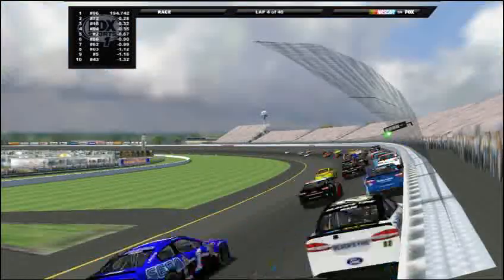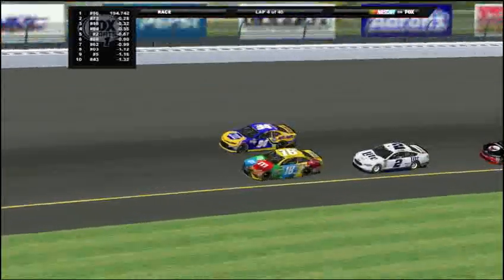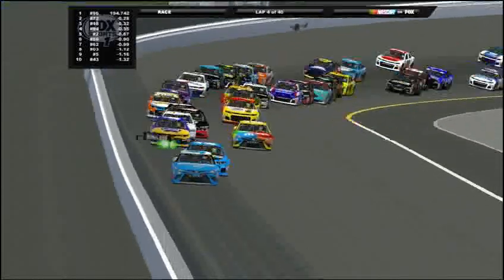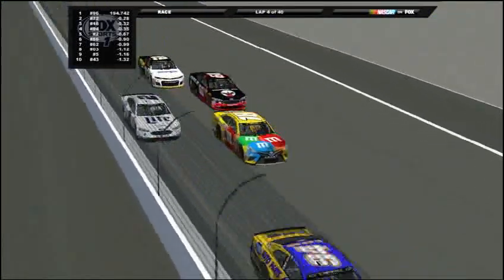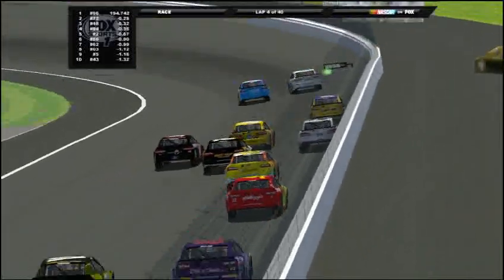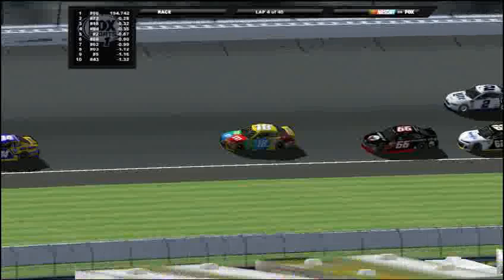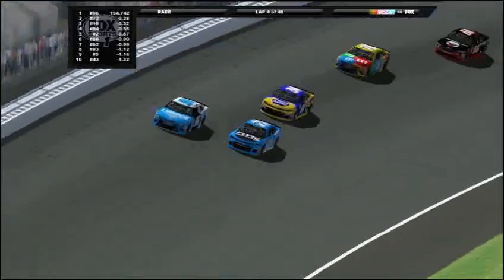O'Neal Balvin there, he's been making some strides towards the front. He's now going to the inside of Jake Smith, that'd be for second. That's Jessica Shelton. I'm sorry, he actually was to the inside of Jake Smith, but Smith apparently got a good run on the straightaway, and he really gapped the 18, and you see Shelton using the outside line as well. So there was a battle for second, but Balvin, way down on the bottom, was not able to get any forward momentum and lost two spots as a result.